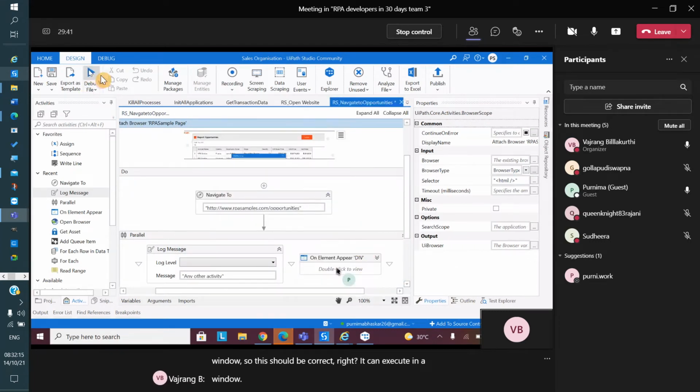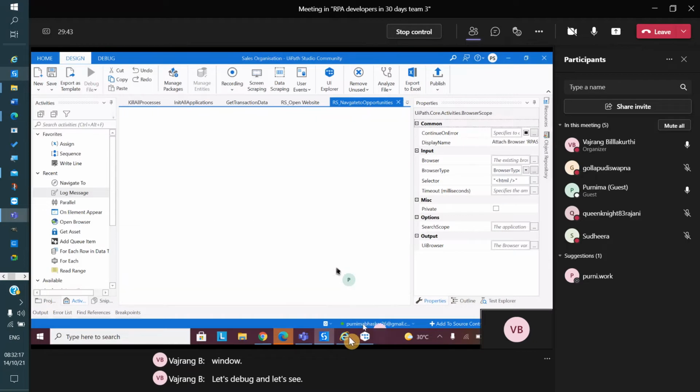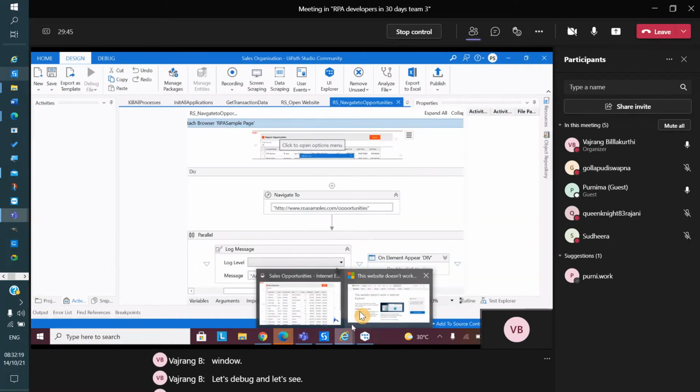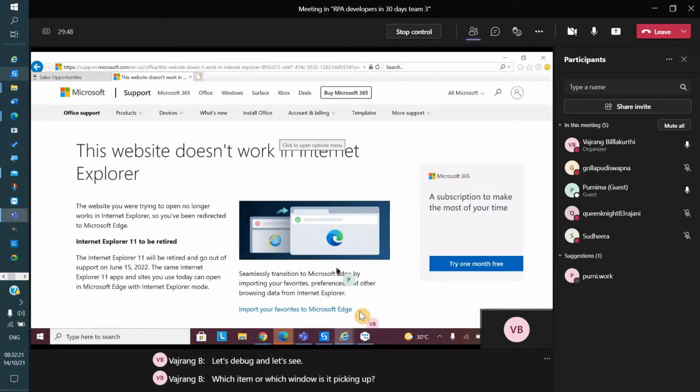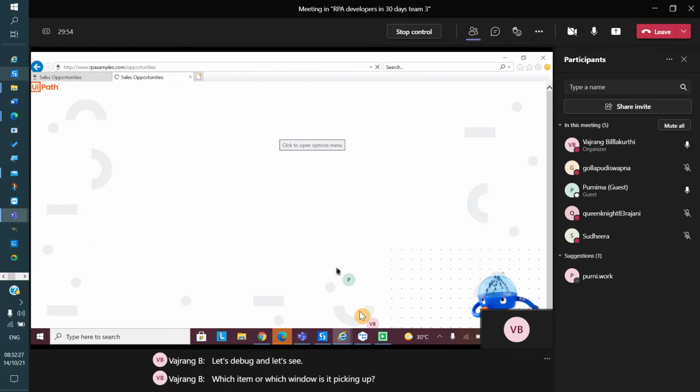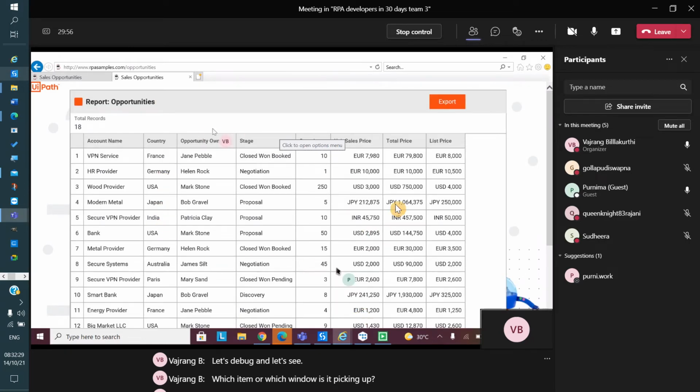Let's debug and let's see which item or which window is it picking up. So it picked up the latest item, or whatever active item it has. But what about this one? So we have duplicate windows now. Which one will the bot execute?